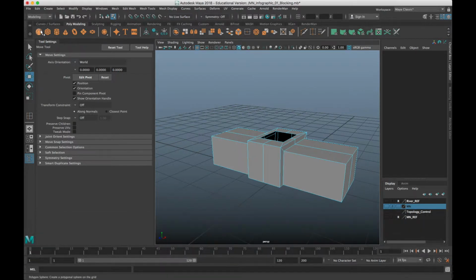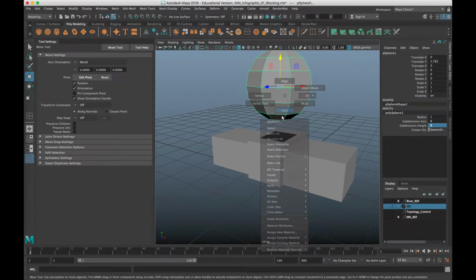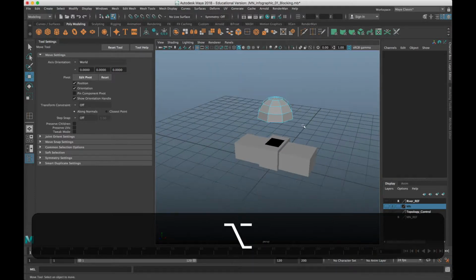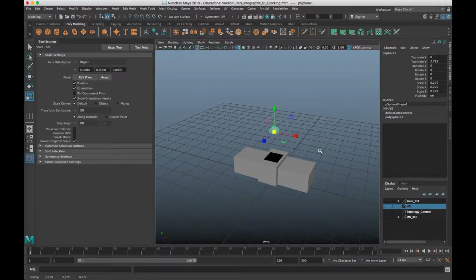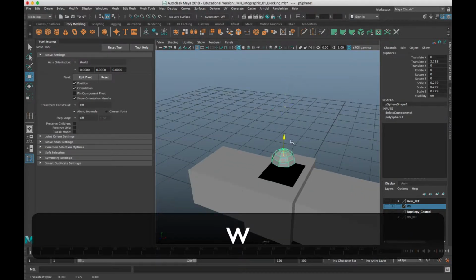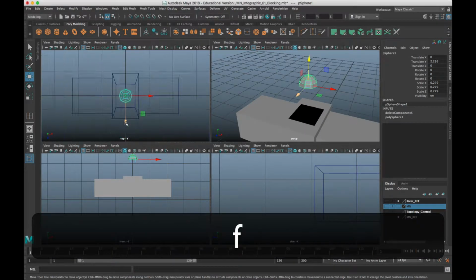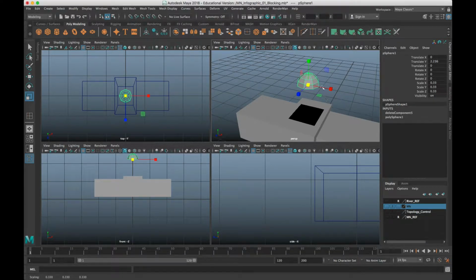And the way that I'm going to do that is with a new object. And I'm going to set this down to 8 subdivisions. We'll move this up, and I'm going to delete the bottom half of this because I don't need it. All right, object mode. I'm going to scale this down, move it down. Let's look at it in quad view. Okay, we can scale that up a little bit, right about there. I'm going to scale it vertically because it is a little bit elongated.